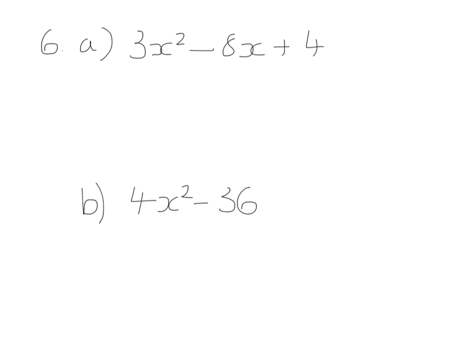Question 6 is factorising, which we've done quite a lot of recently. So your first one of the methods you can use is St Andrew's cross method. So you want two factors for 3x squared. So I'm going to try, remember it's trial and error, 3x and x. And then on the other side we want factors of 4. So again, I'm going to try 2 and 2.